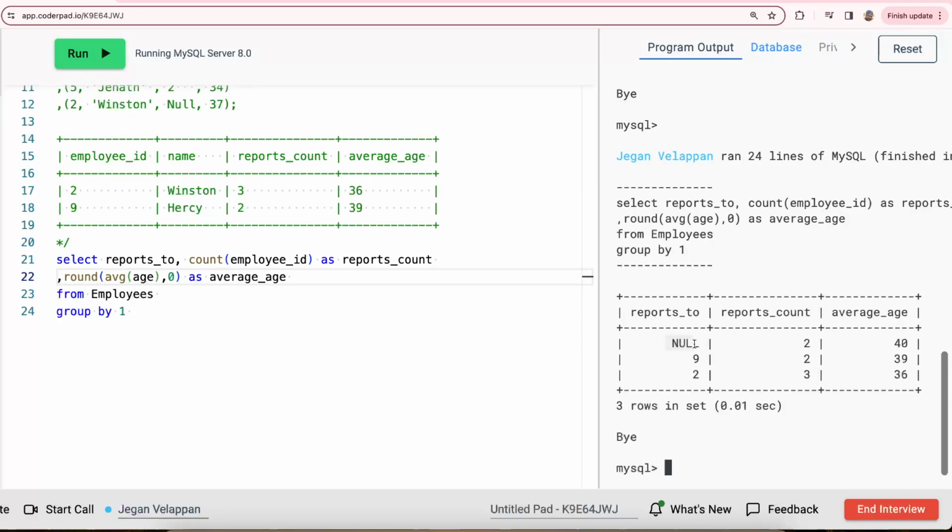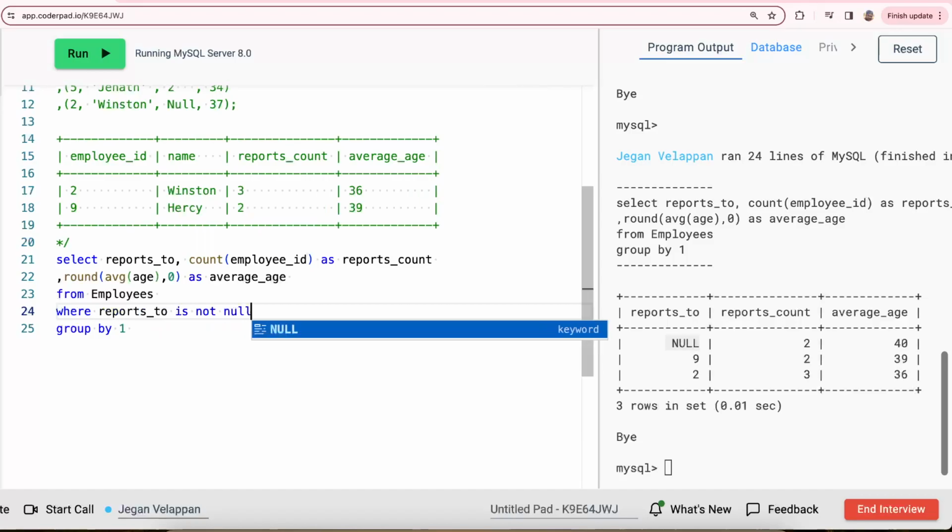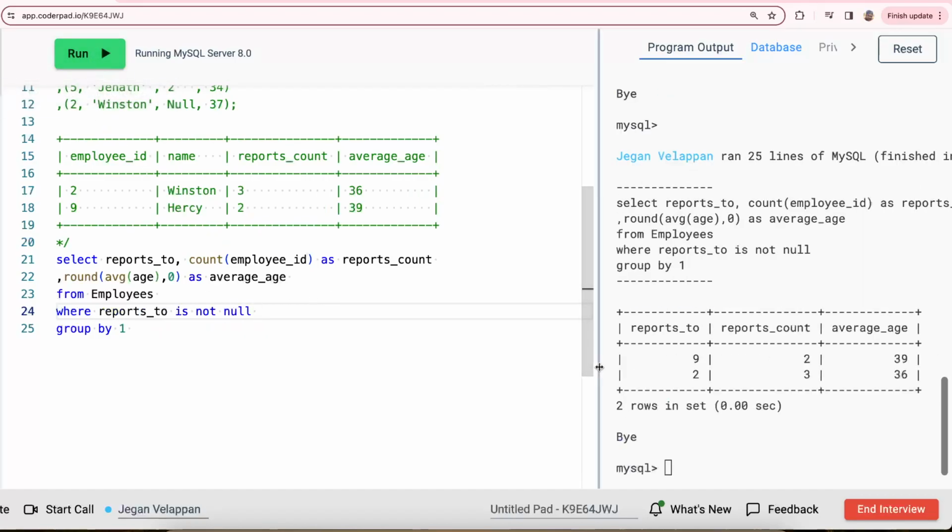But if you see this, we have reports to as null. How to fix that? You can just put a where condition, reports to is not null. We can't say reports to equal to null. Right? So 9 and 2. Let's see what will happen if we say reports to equal to null.